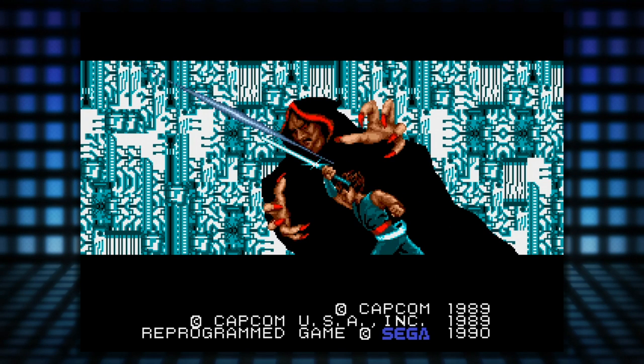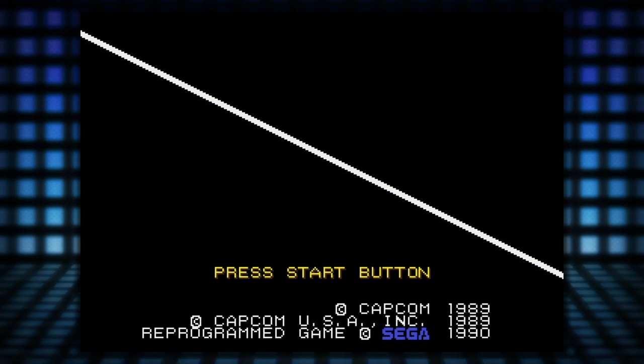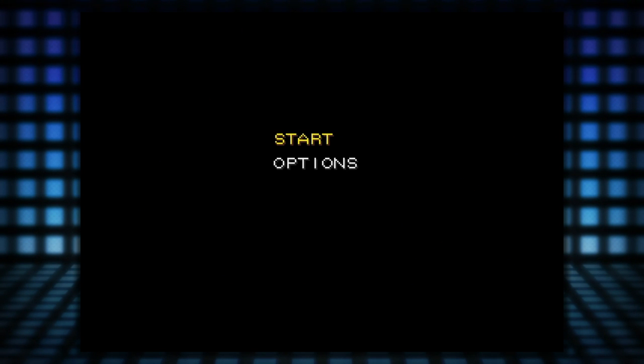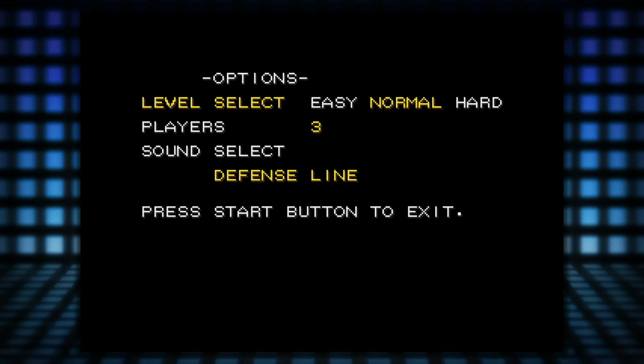Yeah, I remember it looking really awesome. Oh, that's pretty cool. This was us not going to a movie so we could do this tonight. Plus, I have to get up early to get the Switch Lite tomorrow because there was not a midnight release. Option. I'm going to go easy because I'm a wuss. Yeah, for a second, I thought you were about to choose hard.